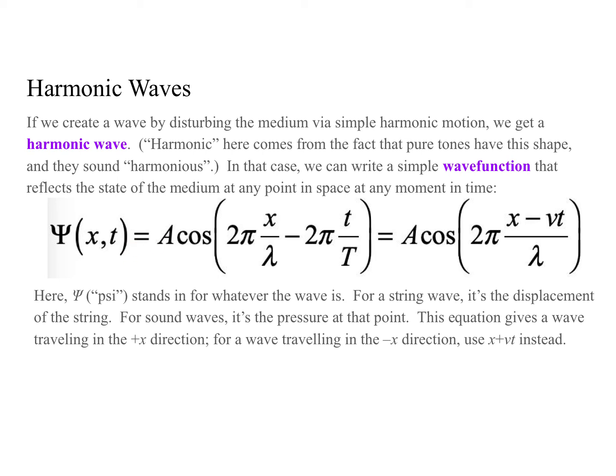So what do we have? We have a cosine, and its argument is both x and t, space and time. It has some amplitude, just like before. And then it's 2 pi times the ratio of x to the wavelength minus 2 pi times the ratio of time to the period. If you factor a lambda out of this, then you would get lambda over T on the top, and you'd pick up that v. So people sometimes write it this way as well, x minus vt, where v is now how fast the peak is moving.